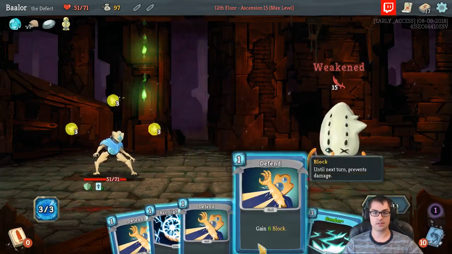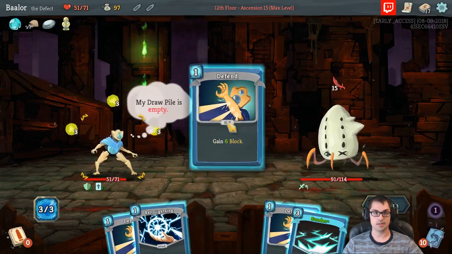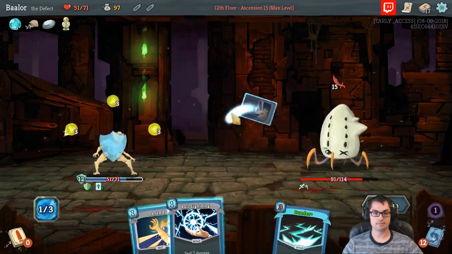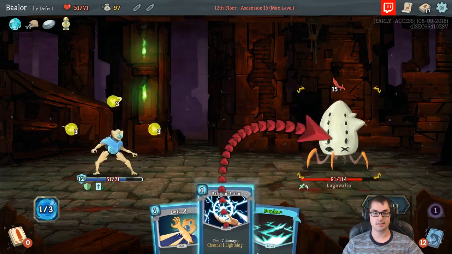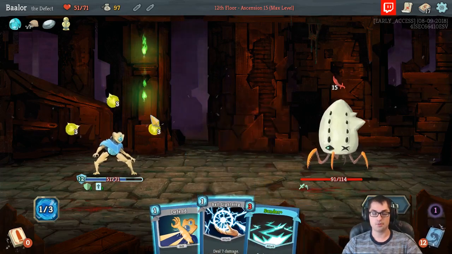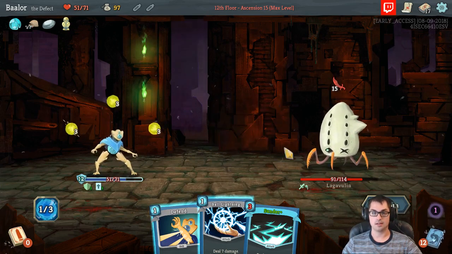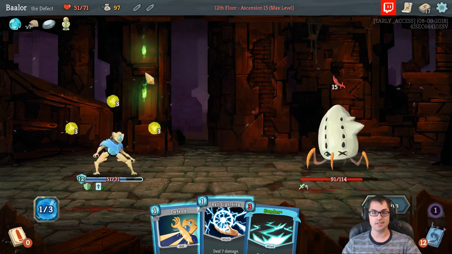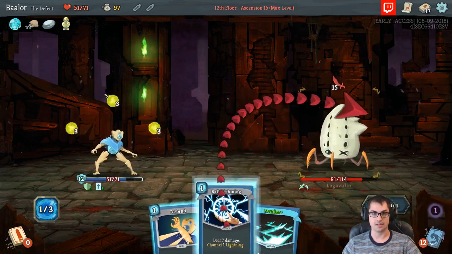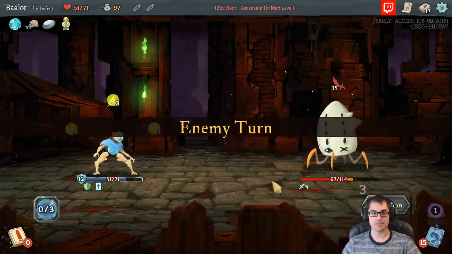Am I willing to Sunder you? No. I think I'd rather block here. Do I take 3 to cast a Ball Lightning? Almost certainly yes. Lagavulin's a fight where you do have to make some considerations about trading damage against him. The longer the fight goes on, the more advantageous it is to Lagavulin, since he'll start to drain your strength and dexterity. So it could be worth taking a little bit of damage to deal a lot.